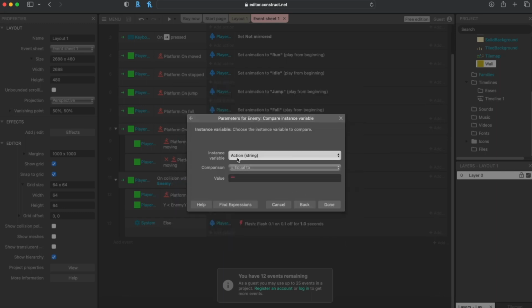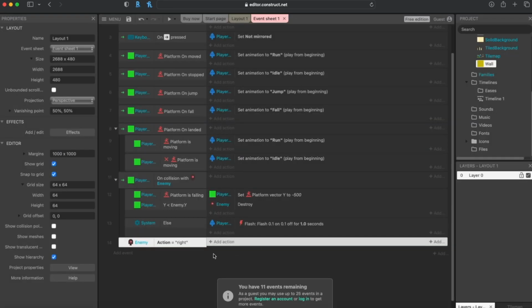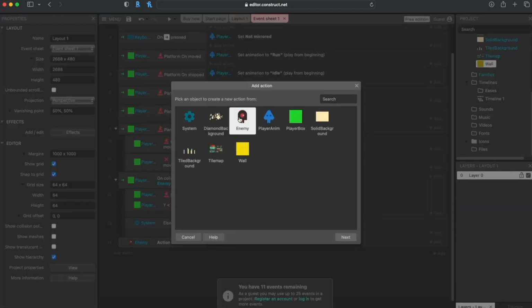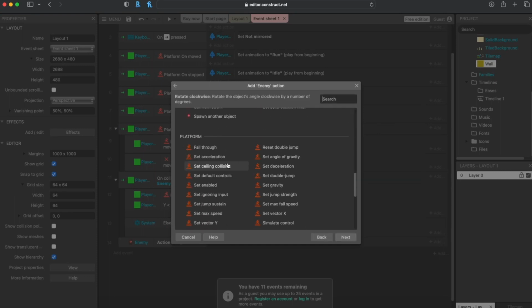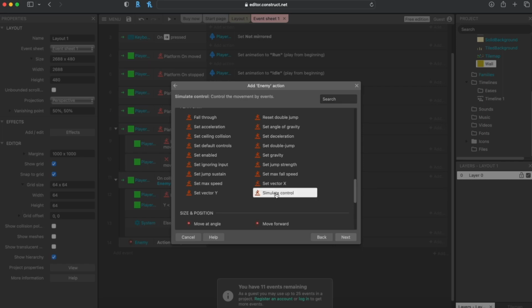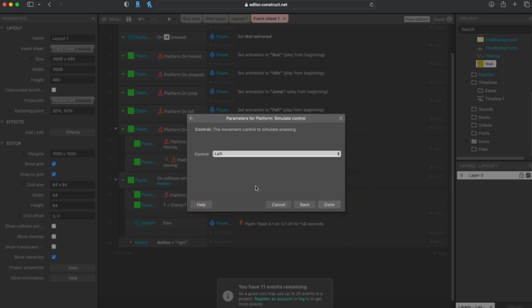Next, is the action, that string, equal to the word right? If the variable is set to right, I want to take my enemy, go down to platform, and simulate the control. Simulate the control, and I want to go in the right direction.